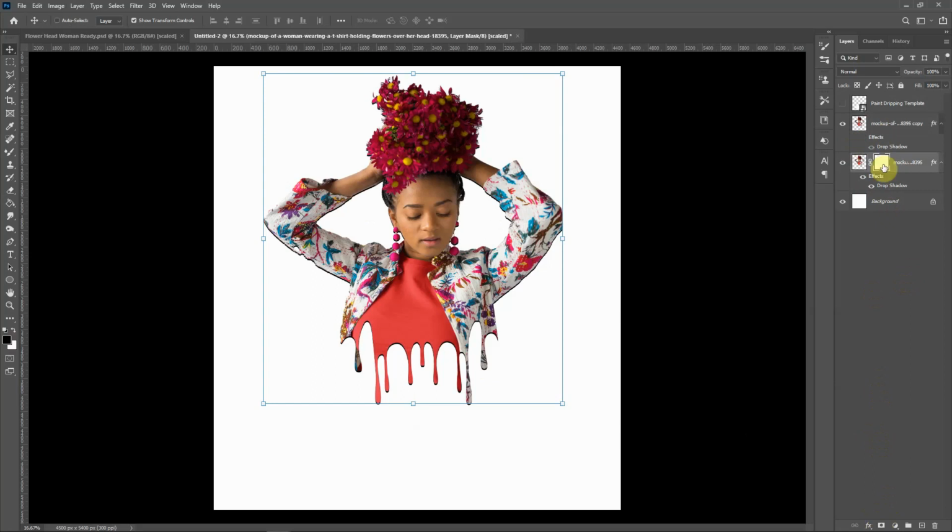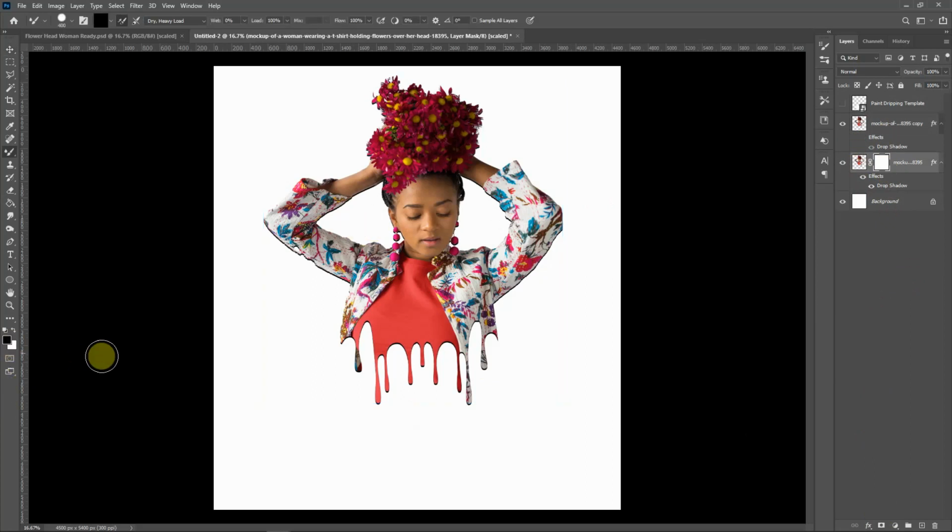Whilst that's active, I'm going to hit B on the keyboard to select my brush, making sure that black is the foreground color. Then I can increase the size of the brush, and I'm going to start painting over the portions where I don't want the drop shadow effect to appear. Basically around the arms and on the head. Alright, and basically that has done it. I've still kept the drop shadow effect down over here, as you can see.